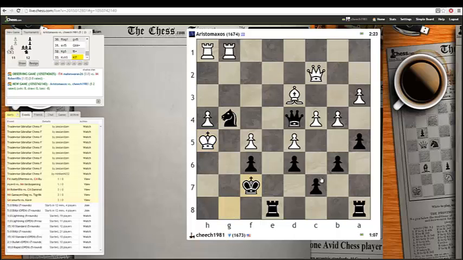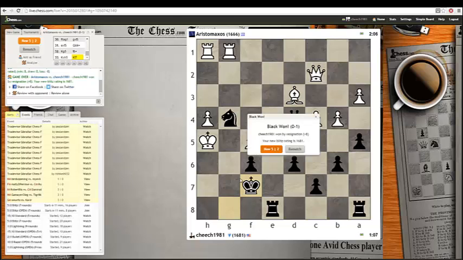Okay. He's going to be able to take that with the rook. But then I wonder if I can mate him. Check. Yeah, check. That would be mate, so we can't take it, actually. Still got a minute of time here.